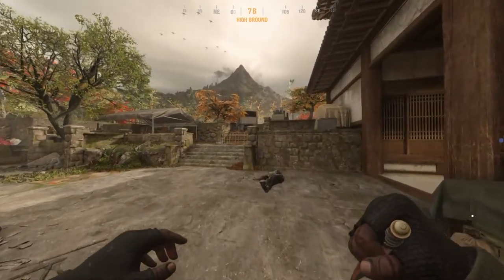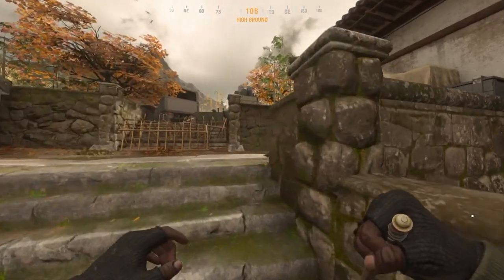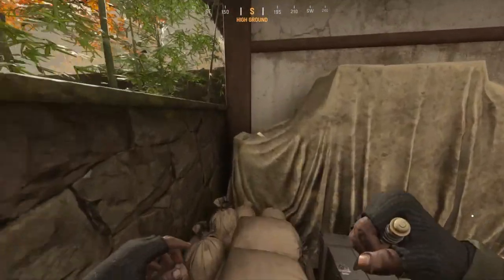Today we're showing you a solo top of map glitch on the map Castle. So you want to make your way to my location and have the barricade equipped for your field upgrade.